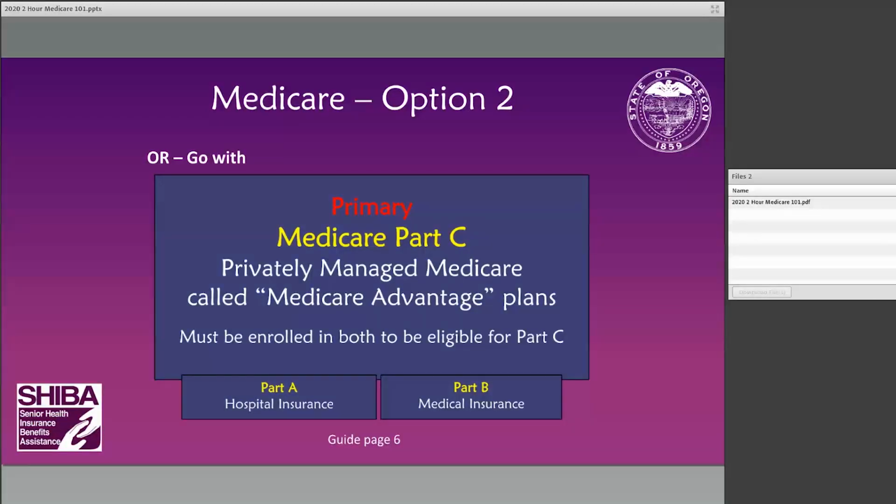And it's real easy to go from option one to option two. It's not so easy, and depends on timing, if you want to leave option two and go back to a secondary insurance plan. You can always go back to Medicare, but you can't always get back into a secondary insurance plan. So this is an important consideration to make.